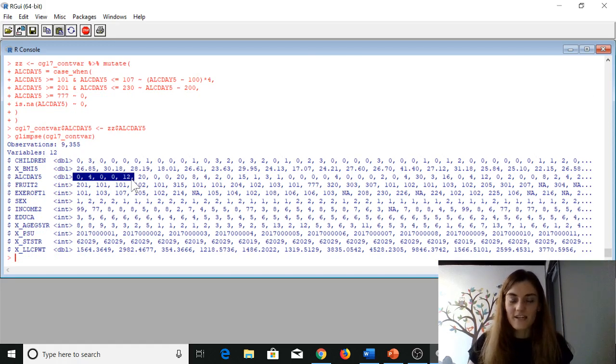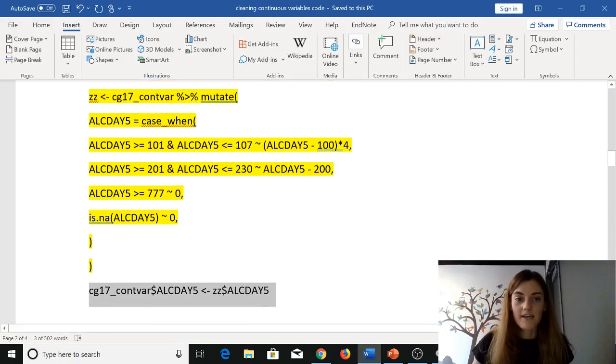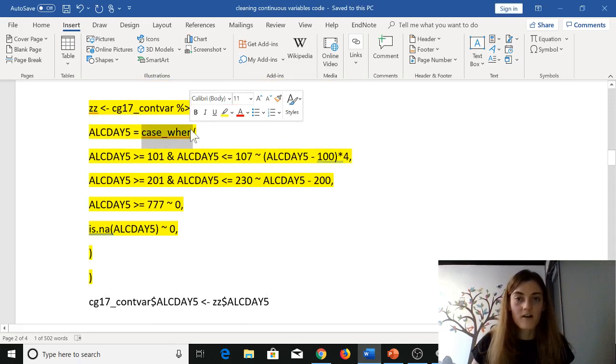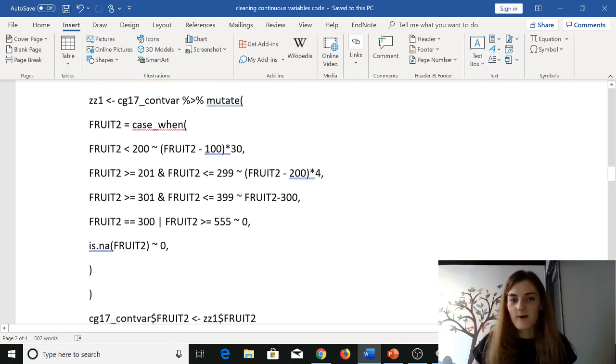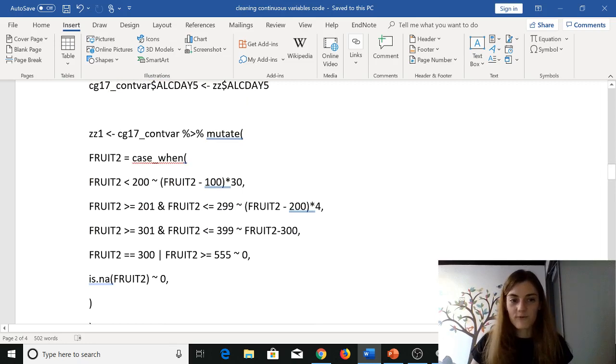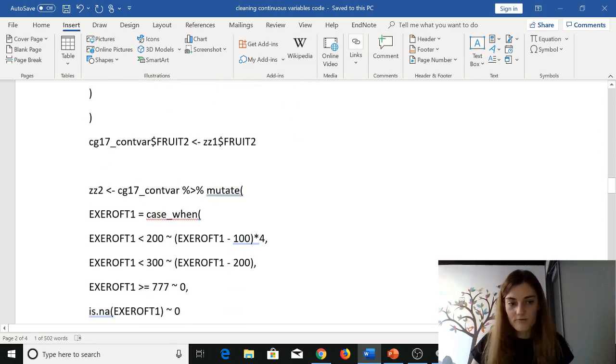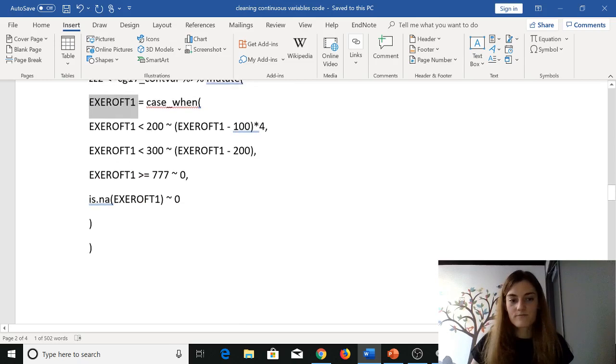Right, so we mutated everything correctly in both data files, but when we use this function called case_when, we can do it all on one line. We don't have to filter out. We don't have to bind our chunks together and then reorganize them. We just mutate this variable in the case when this exists, and this tilde means in this case, then do this. All right, so we have written the code for that for the fruit variable and the exercise variable.